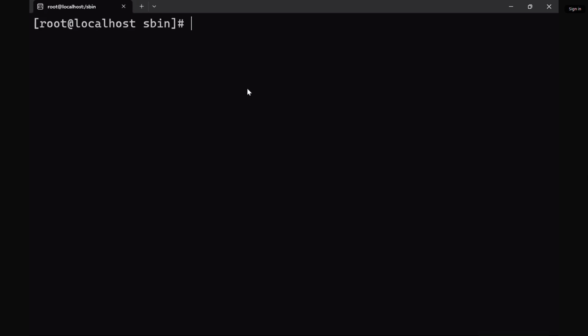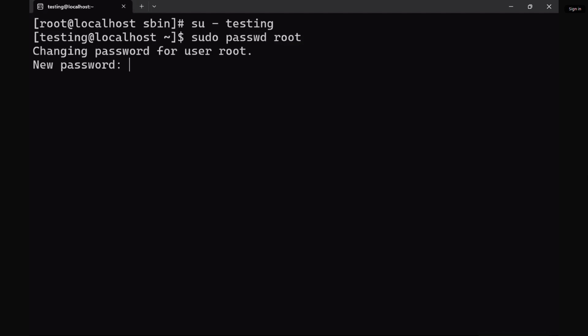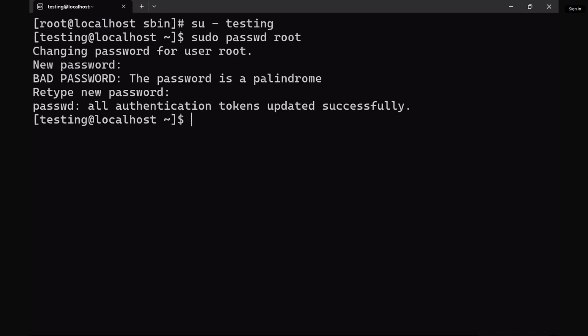Bug नहीं, अब यहाँ पे देखो क्या हो रहा है। एक मिनट देख लो सब, बाद में करते रहना जो कर रहे हो। एक मिनट देख लेना, ठीक है। I am logged in with the testing user, okay, I have sudo power. So what can I do? sudo passwd root. I can change the password of the root user.